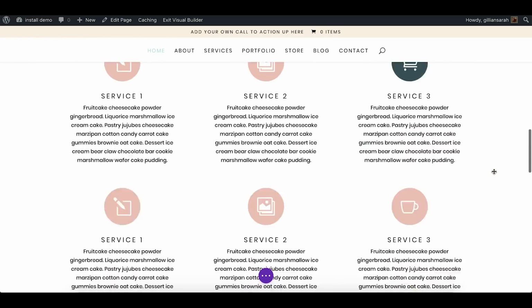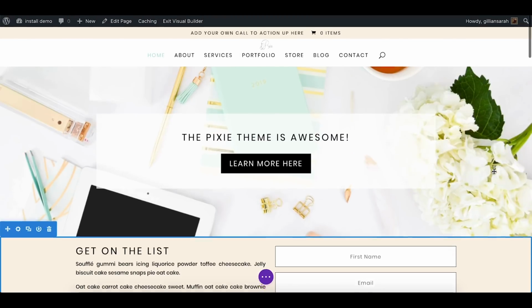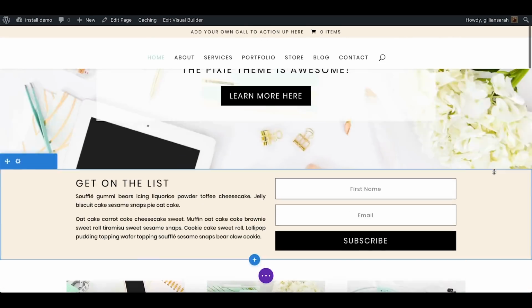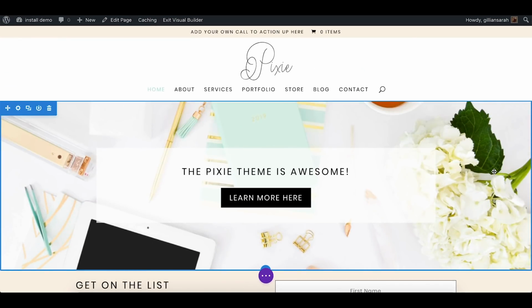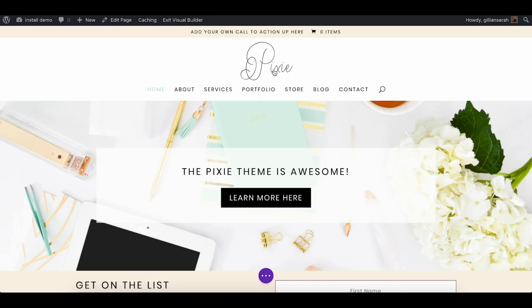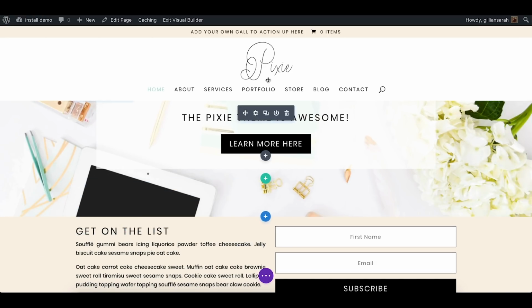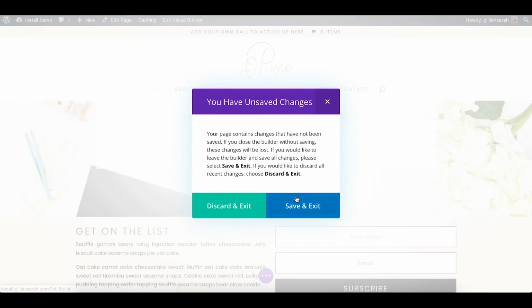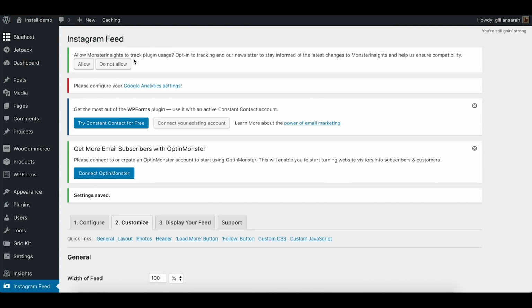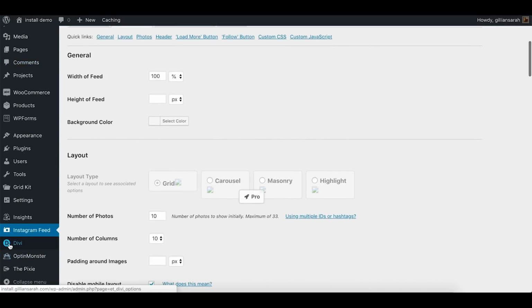There you go. So I think that's pretty much everything on how to change the home page. There's a few things I want to go over in the background with you as well. For example, the logo up here, it says Pixie. I'll show you where to add that and your color palette that's showing up when you go to change things. So I just want to come out of this and save it. And I'm going to go back to our dashboard. And if we scroll down to where it says Divi, let's click on here.